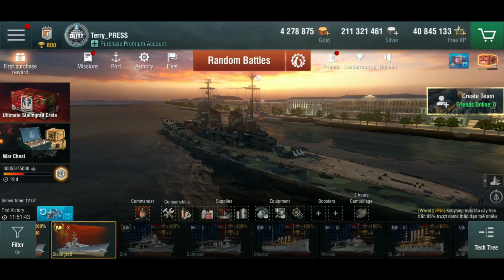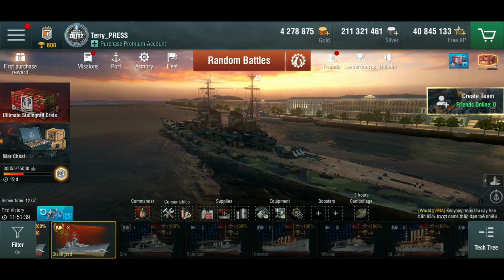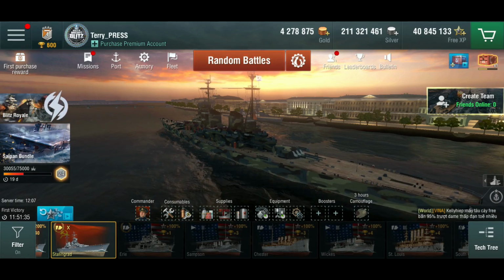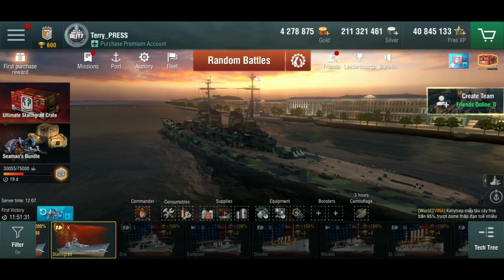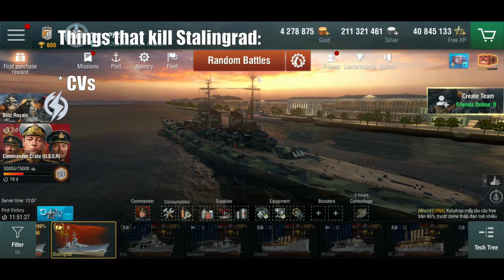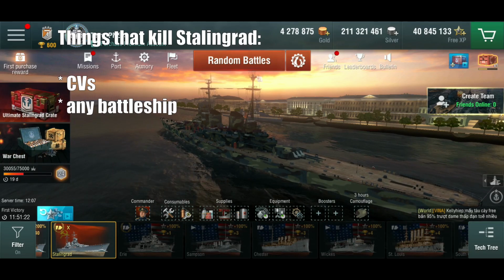Now, I have found many interesting and fun, and engaging for the enemy team, ways of how not to play the Stalingrad. There are many things that can kill the Stalingrad. Determined carriers, although to be fair, determined carriers can kill pretty much anything they want. Enemy battleships, light cruisers like the Minotaur.